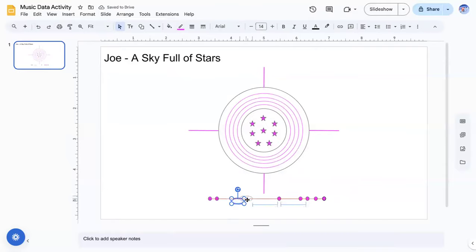So we'll move this a little bit so it's more centered underneath the circle. So 2, 0, 1. Move that over a little bit. 2, 0, 1, 4. So I'll move these dots over a little bit.